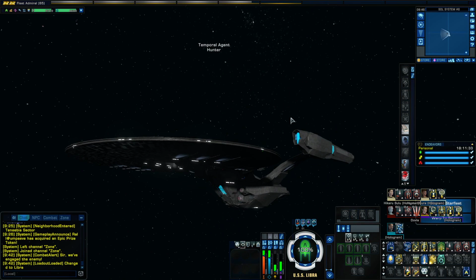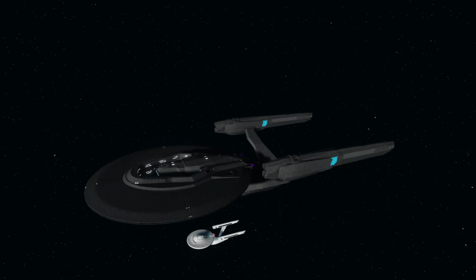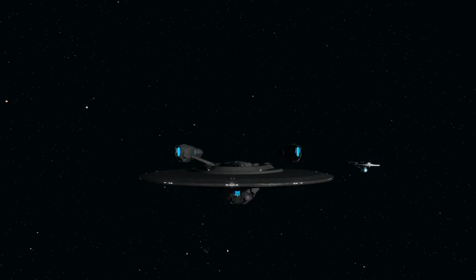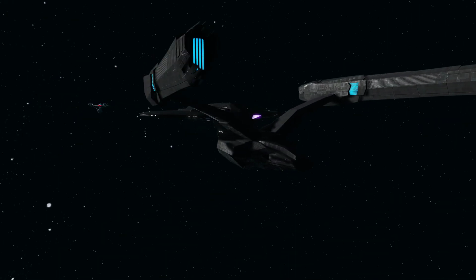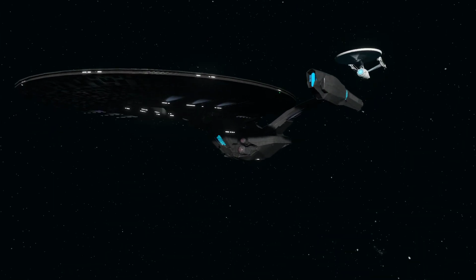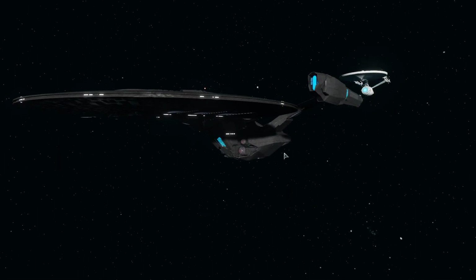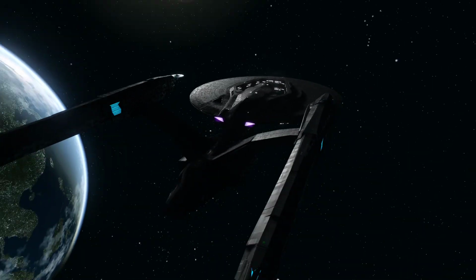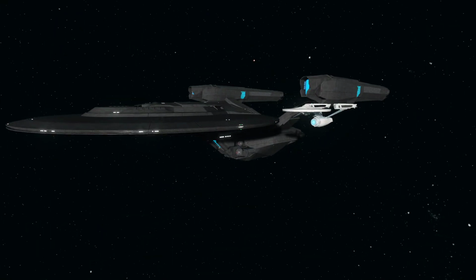Okay, so before we jump into combat demonstration, I'm going to do a quick size comparison, so I'll be right back. Okay, so I had a friend bring up his Constitution refit for size comparison, and it's quite stark, isn't it? Yeah, the Vengeance, my Vengeance especially, is a huge ship. So, yeah, she's 8 times the size of a Constitution refit, but in canon, she would be 4 times. Alright, so there's that, and also screen-accurate purple impulse engines. Those are really nice.